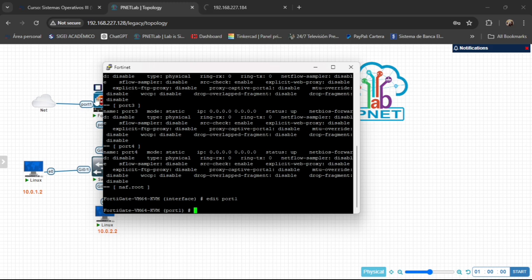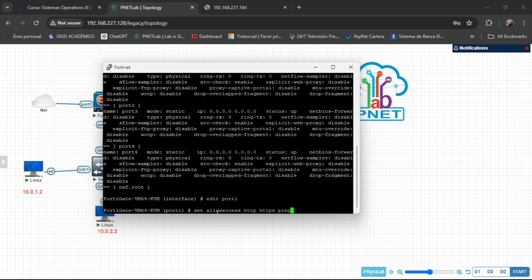I can do this in the graphic mode, but I'm doing this now in my CLI, in my console. So I need to do set allow access HTTP, HTTPS, hypertext transfer protocol secure, and the hypertext transfer protocol, the ping.